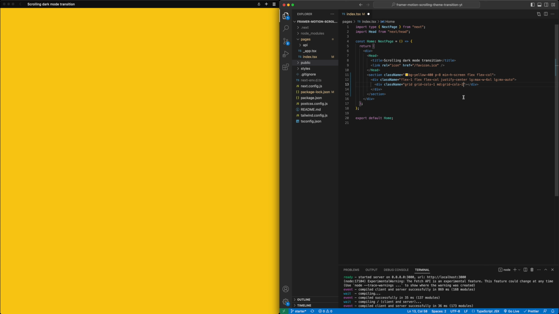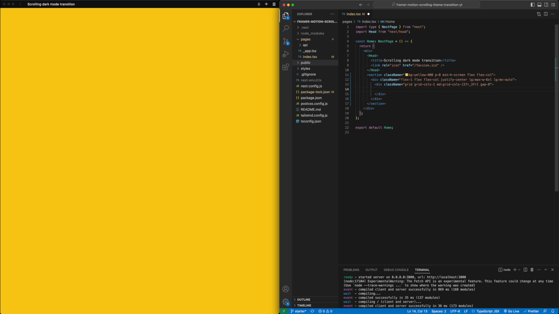In this case, we don't want it to be 50-50. We actually want to give a little bit more space to the image to make it a little bit bigger. So I'm just going to put a manual override value, which I can do by putting these square brackets in. And I'm going to say 2FR, 3FR. So this will make the first column 40% of the width and the second column the remaining 60% of the width. And then finally, I will add a gap of 8. So there's a spacing between the columns.